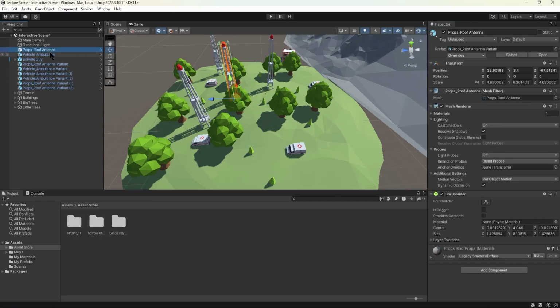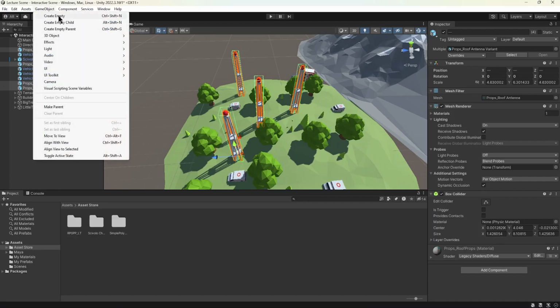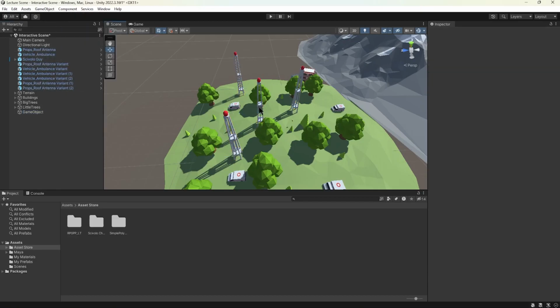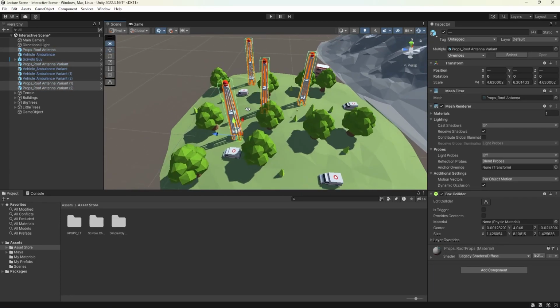And next, I'm going to take these antennas. I would just collect them from the scene, because they're very easy to see in the scene. There we go. And again, need to create another empty. And again, need to collect them all. Always remember to create your empty object first before selecting everything in your hierarchy or your scene.